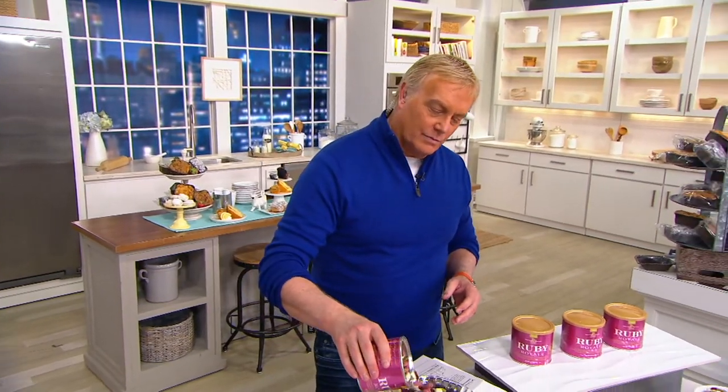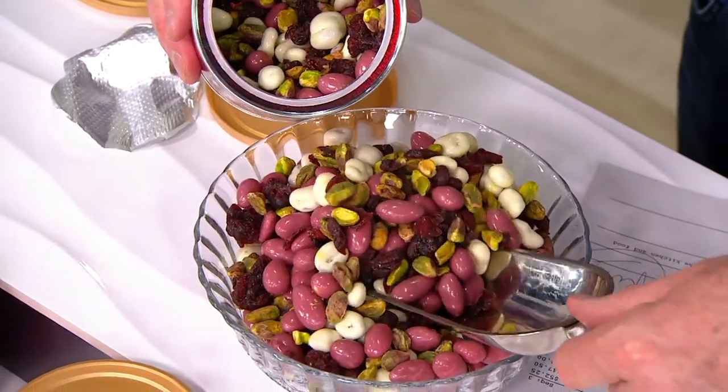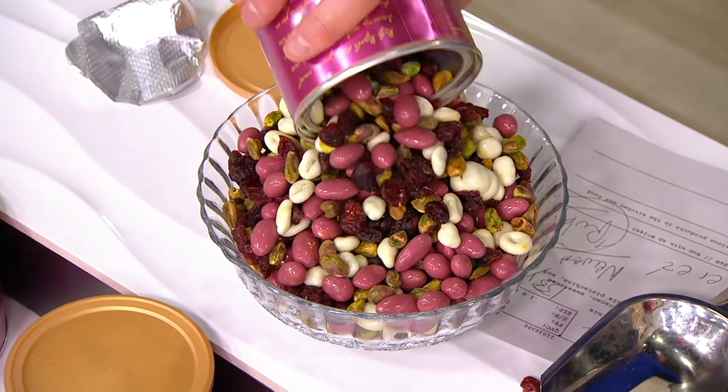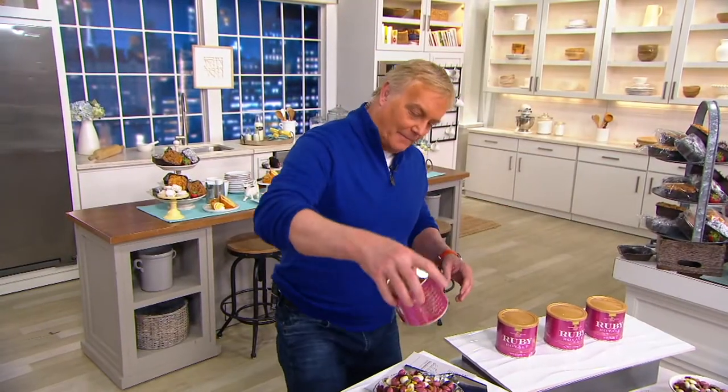Just to slow down — ruby chocolate is its own category, not just a coloring. There hasn't been anything new introduced in over 80 years. It's made in Brazil — you can find it imported but it's not grown here in the U.S. Think of it like wine: when you want really great wine, you find it in Italy, grown in very special climates. This is the most elite chocolate you could ever absolutely find. The ruby cacao, because it's grown in that special climate, naturally generates this pink hue you see around the chocolate — no color additives. That berry taste is just what the cacao bean delivers.